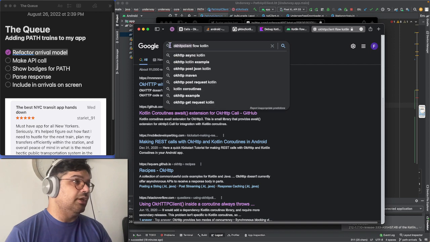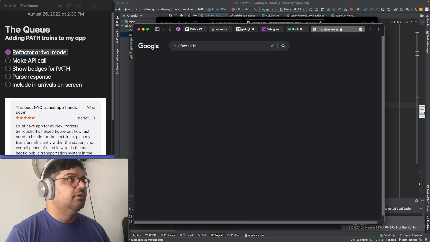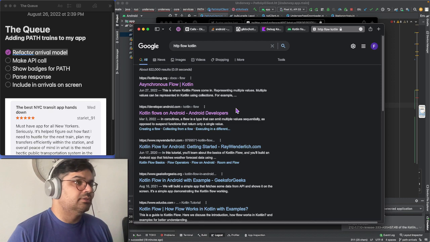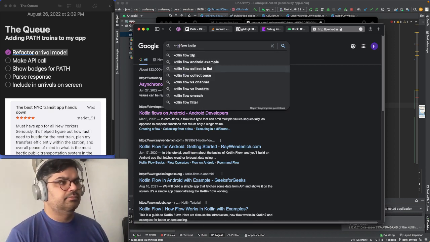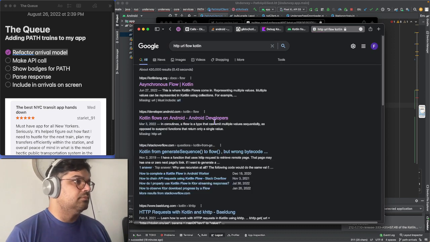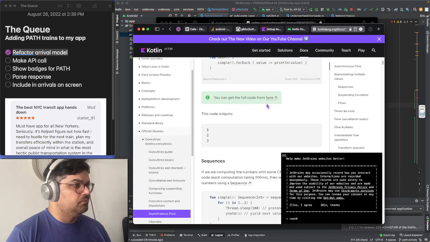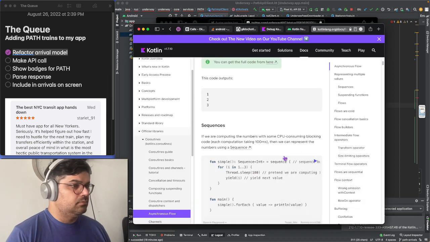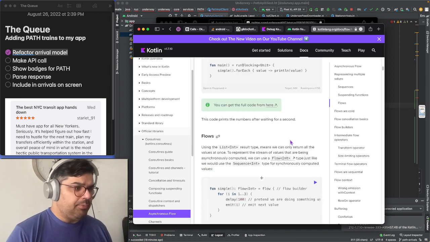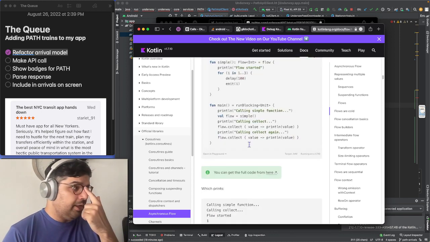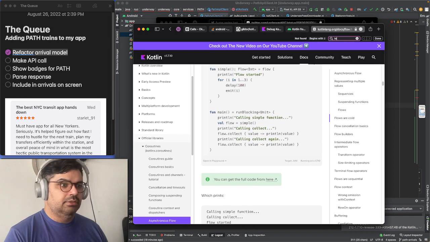Let's just look for HTTP, I guess. This is the documentation we were at before, and I didn't see anything about HTTP on here. Yeah, Command F does not find anything about HTTP.